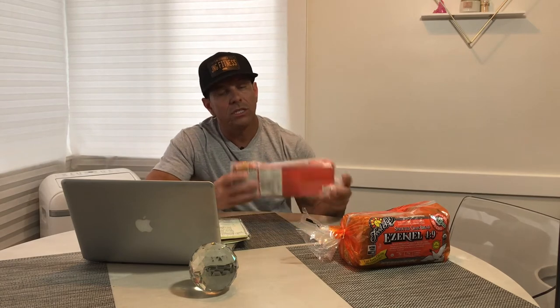If they happen to run out of the English muffin, I'll turn to the bread, but I'm not a big fan of the bread — and this is important to point out. The bread is actually really, really dry compared to the English muffin. The English muffins are not dry at all — they're awesome. So to avoid the dryness, go with the English muffin.